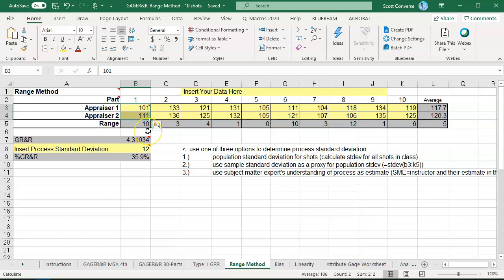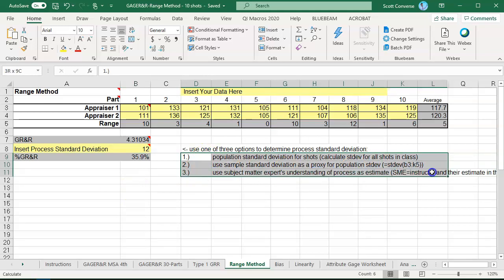This simplified approach reduces the amount of effort to perform the study, but you have to include some more assumptions. It doesn't allow for the breakdown of equipment variation versus appraiser variation. It just gives a percent total. And you have to know what your overall process variation was over the long term. So I give you three typical ways that this is done.